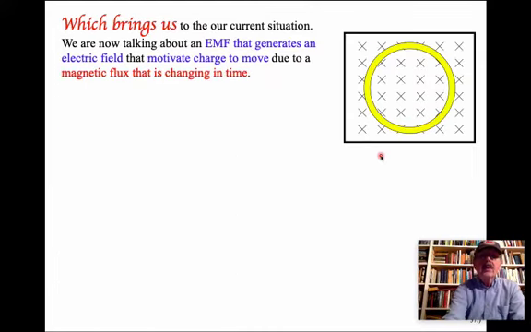Now, here's the rub. You have a magnetic field, and you have a coil sitting in the magnetic field. And according to Faraday's law, if you change anything, the size of the coil, you rotate the coil, you increase or decrease the magnetic field, if in some way, shape, or form you change the magnetic flux through that face, you're going to end up producing an EMF.